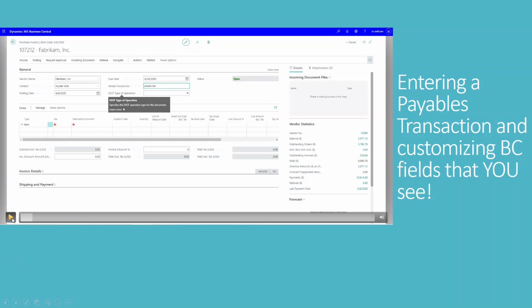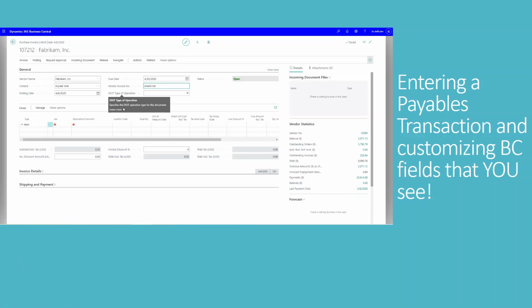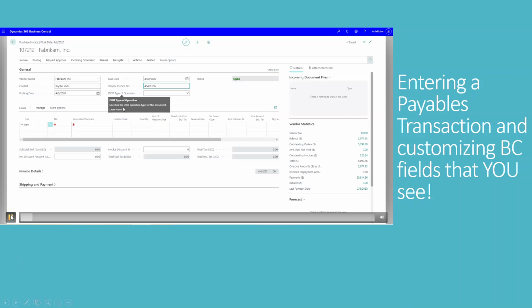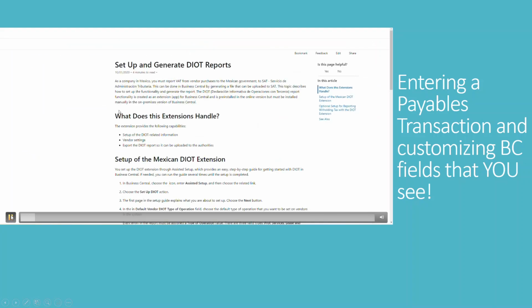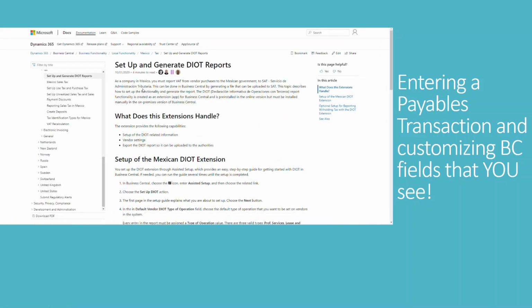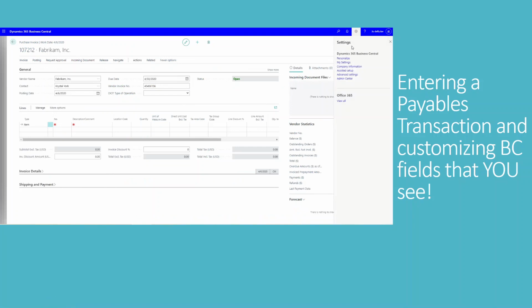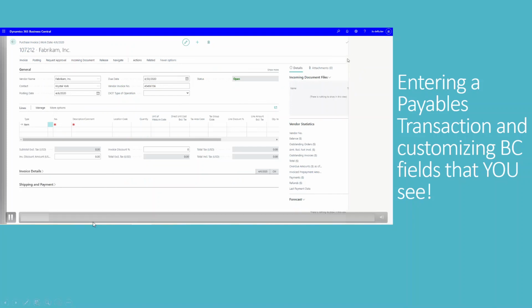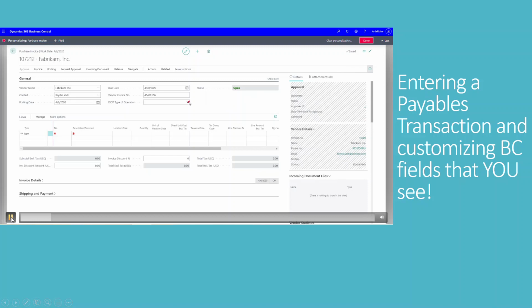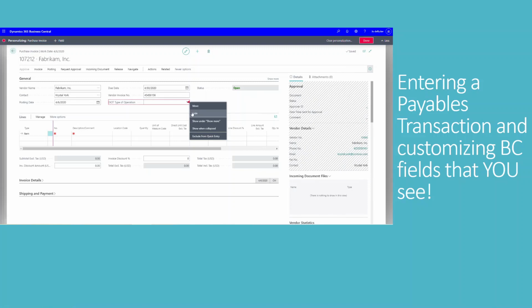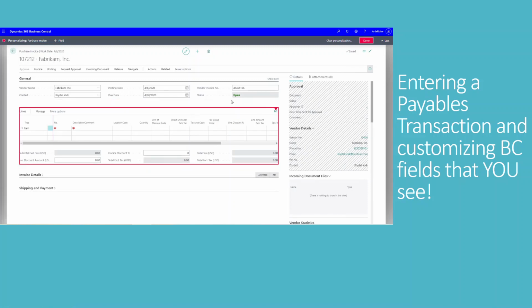It may not apply to you, but I want to show you how cool the help is. So I want to see, what is this type of operation? Every field has that drop down about what this field is, and a learn more you can go to. Now I kind of want to show you, I don't want to see that. So you can go to personalize within your own settings, and you see how easy it is to hide that field. I don't need that field.